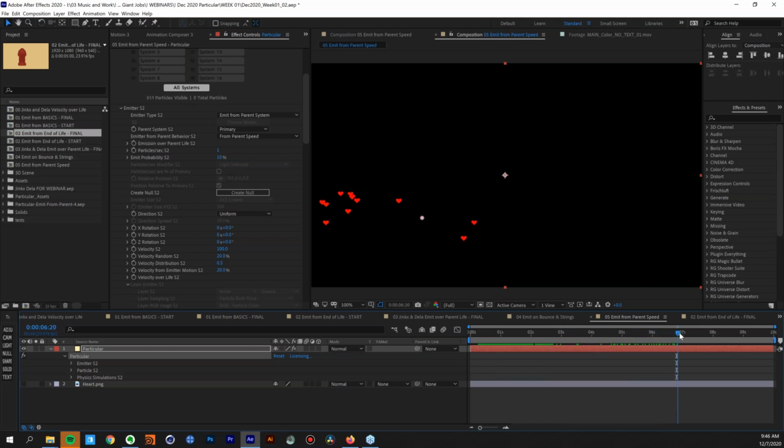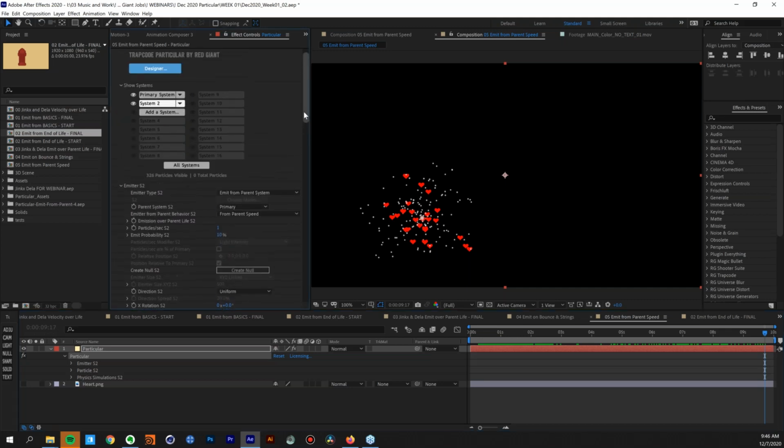It stops emitting hearts. But then as the velocity increases, then it starts generating hearts. So as the particles move for any reason, whether it's by position or velocity or whatever, that triggers the emission of particles when you're choosing parent speed. And so it becomes this kind of procedural workflow, which if we change the speed of the particles, again, it regulates the emission of the children, which is really flexible and something that's very exciting.